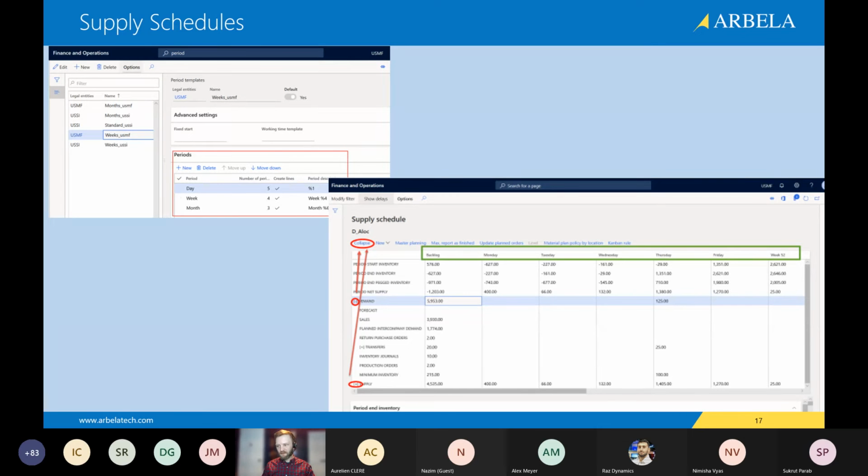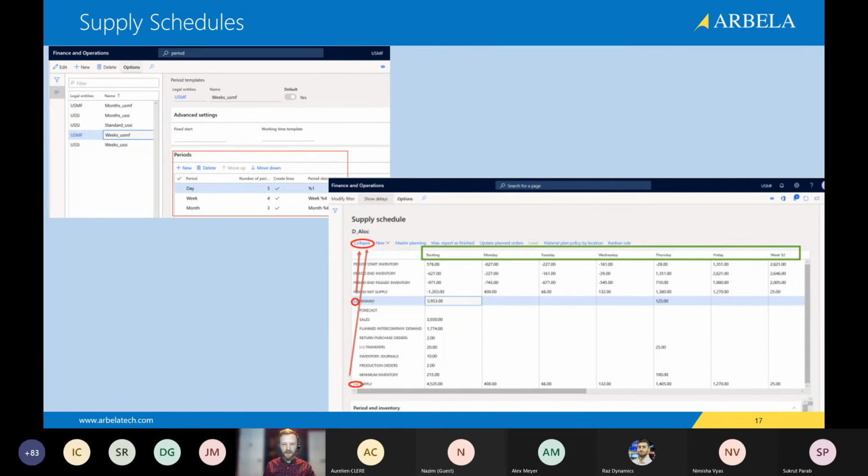Not only can you see a lot of data, but you can get to almost any form you need to in master planning. What I'm showing here is essentially how I can manipulate calendars in the supply schedule. So I can have different periods. Maybe first I want to look at them in monthly buckets. Then I want to see some sort of hybrid approach. The next 4 weeks are weekly. The next 4 months after that are monthly. Everything else is just sum total for the year.